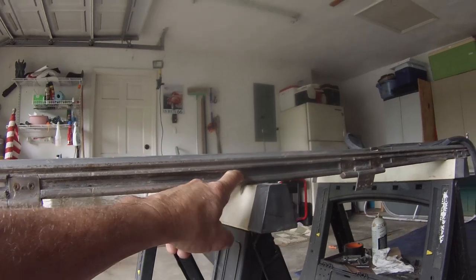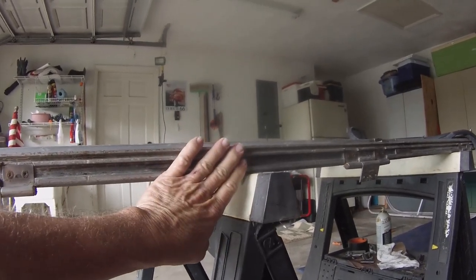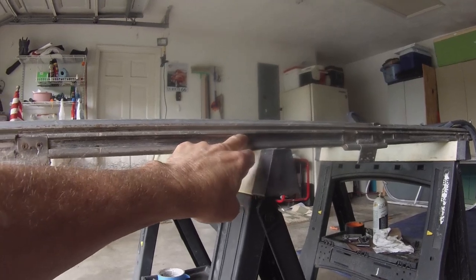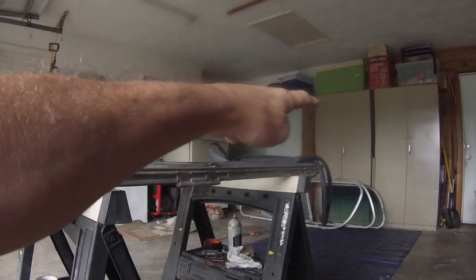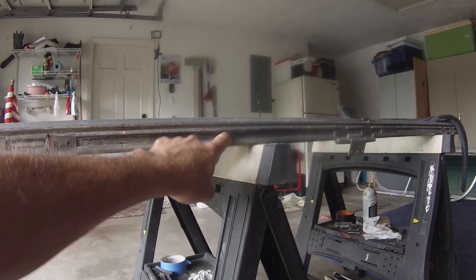I want the cut ends to come together at the top, so it's less apt to leak. And this is the top of the frame. So I'll probably cut it right about here and just come all the way around, back to here, and cut it, butt it up right there.